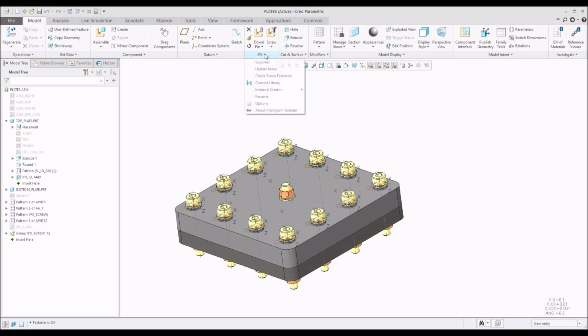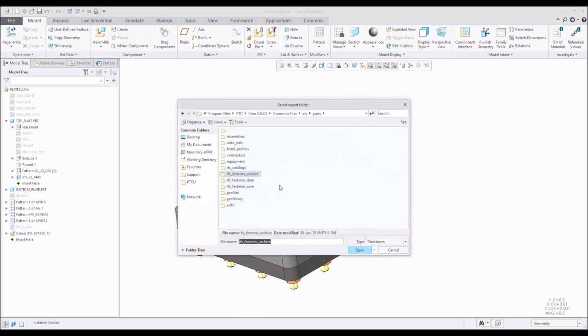What you'll be doing is you'll assemble your bolts and all the configuration that you want. For instance, I've got these two now. Then you'll go and use the instance creator. As soon as you use that, it allows you to save those components out to a specific folder.